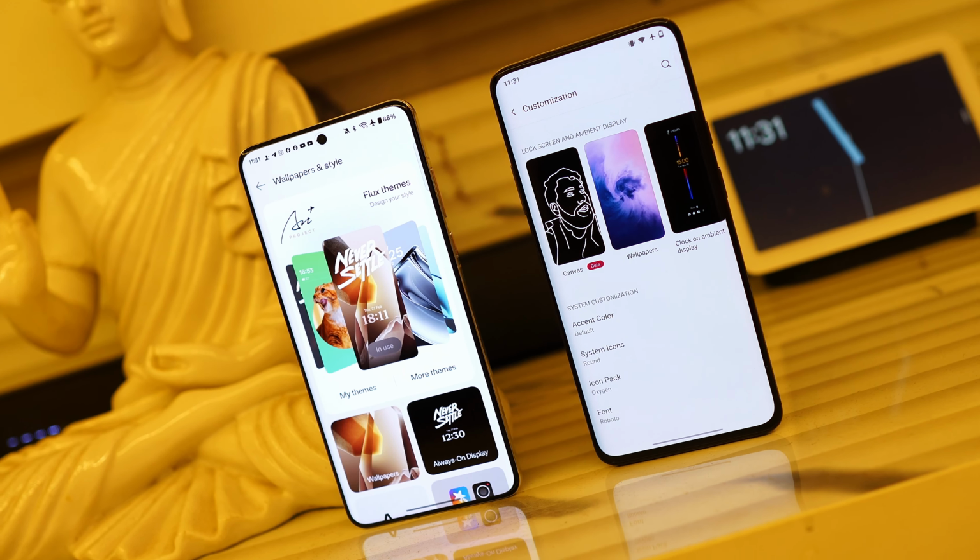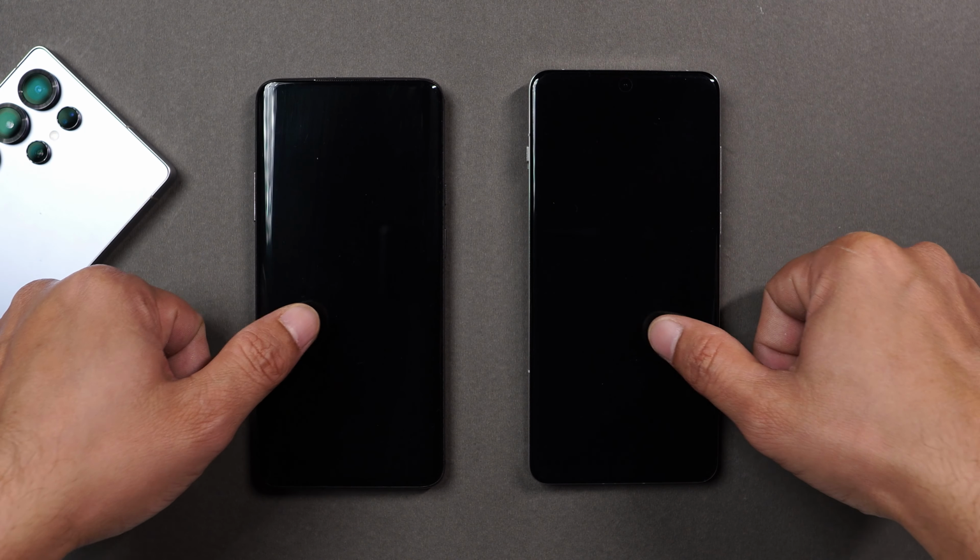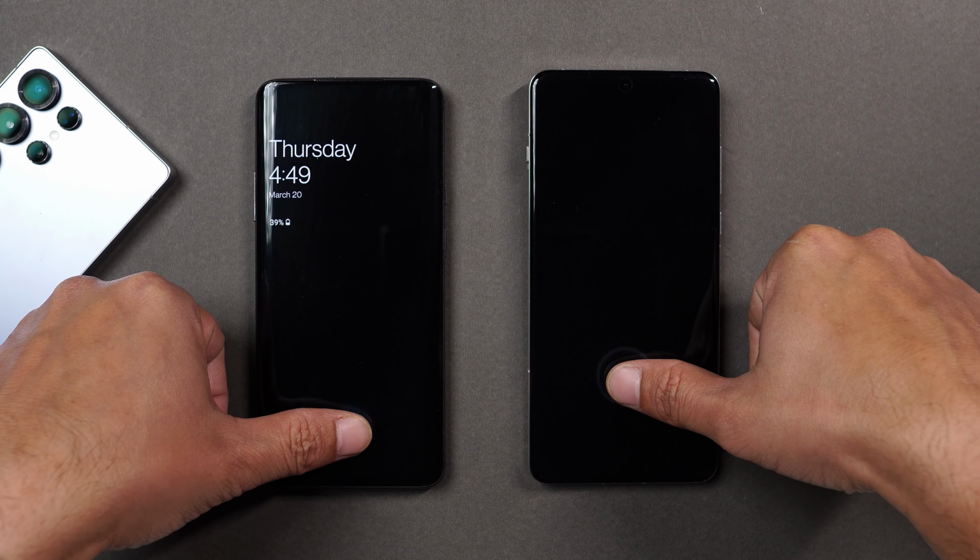Also, if you talk about the AOD styles, I personally like this AOD style. This was the OG OxygenOS AOD style, which has been removed from OxygenOS 15. I'll talk about it while talking about customization features. Also, if you see towards the bottom side, the shortcuts now have the circular pill. And whenever you unlock the device, we have this pinch-in effect on OxygenOS 15, whereas on OG OxygenOS, we had that slide of the icons from the bottom side, which gradually goes towards the top side.